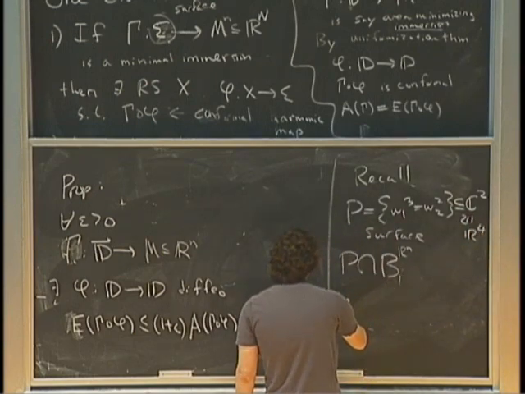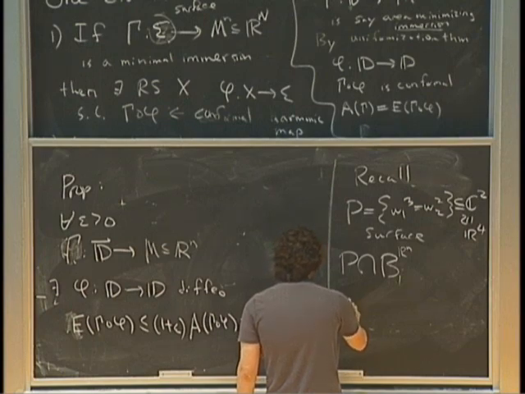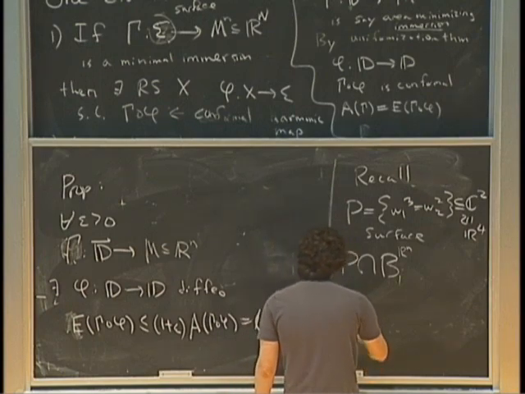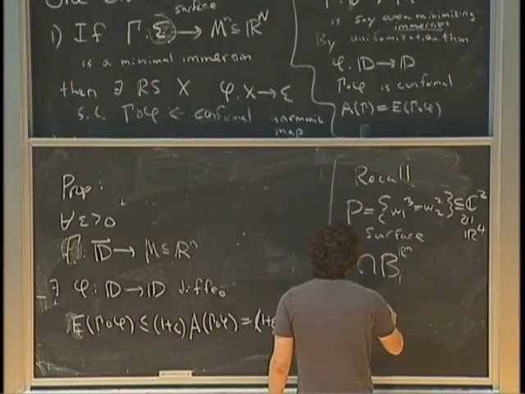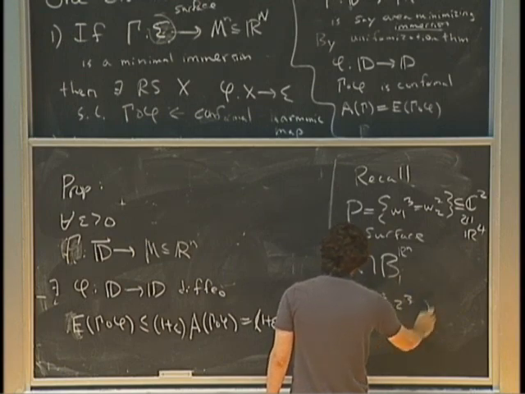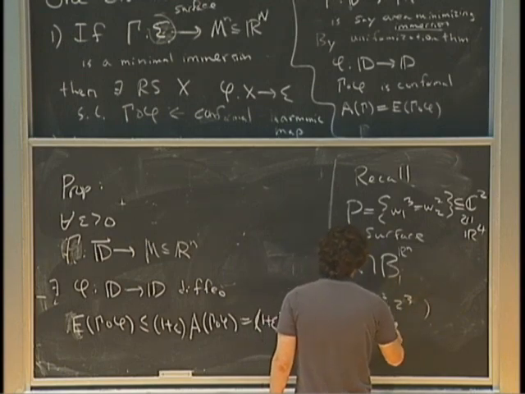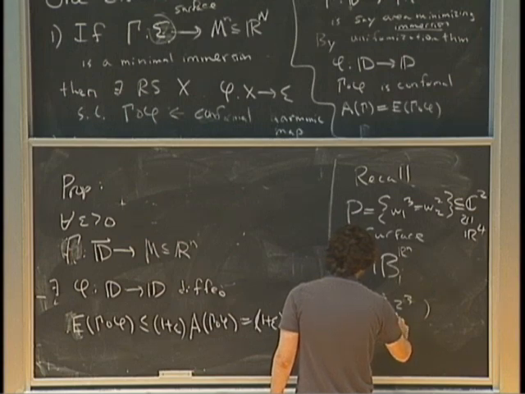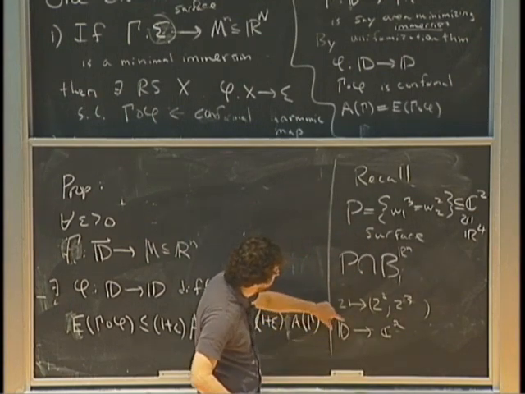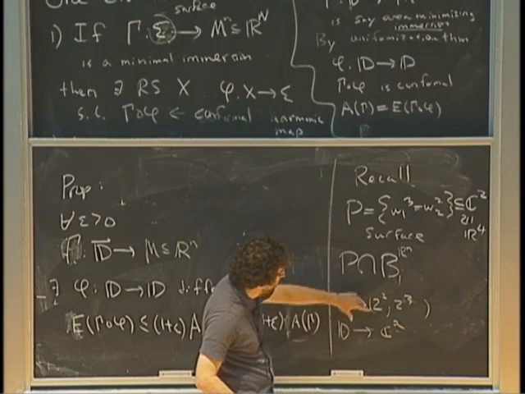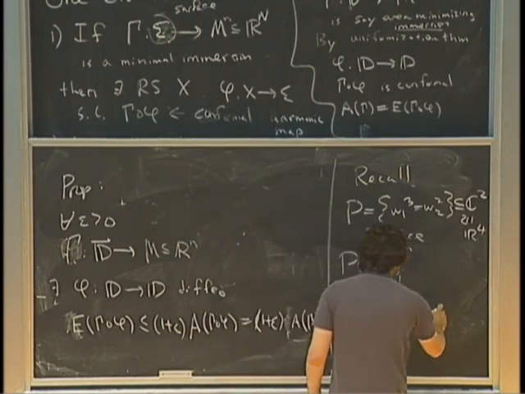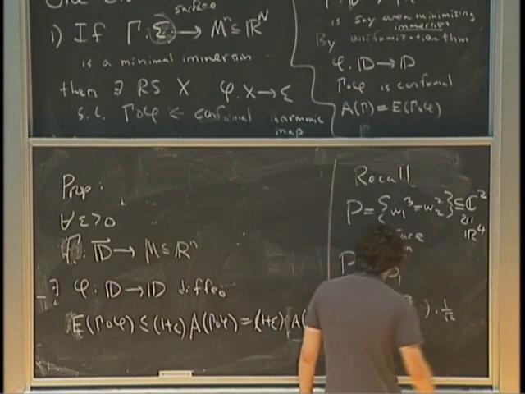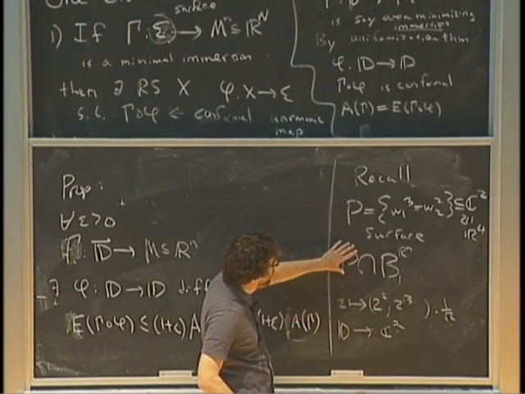Then you can parameterize that by z goes to (z squared, z cubed), mapping from the unit disk into C2. You should see that the boundary works out if the modulus is 1, so let's multiply by 1 over square root of 2. So this is a parameterization of this surface.